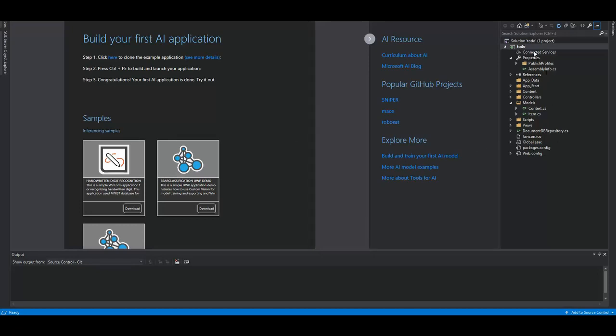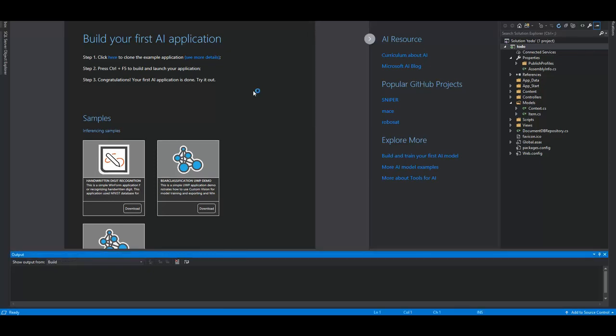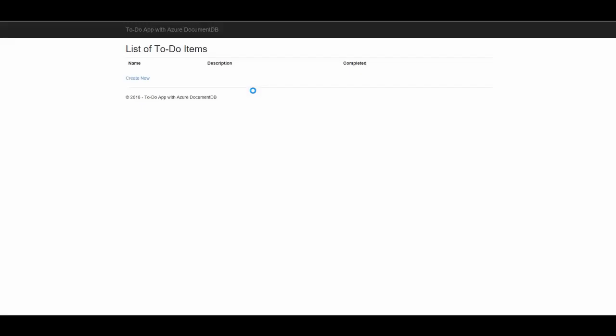And look over to the right, if you have this showing your Solution Explorer, you're going to see the different files. So you can jump in there and see how this application is written in order to access Cosmos DB, including the Cosmos DB name and key that you need for that. But right now, all we have to do to run this is Control F5, so let's do that. And it's going to bring up in a browser window this very simple application that will be a to-do list that we can add to.